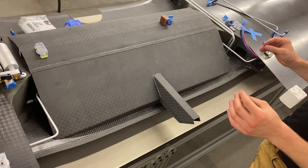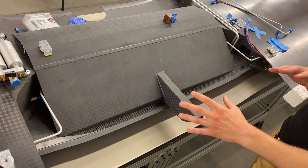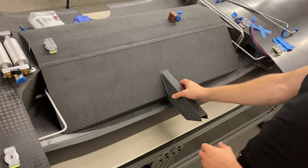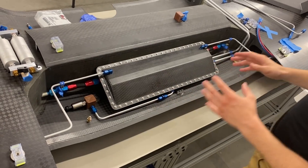We're behind the wing now and we're looking at where I've been focusing most of my attention, which is the fuel system for the aircraft. Not much to look at right now because we have our seat bottom panel put in place, but it's serviceable so it lifts up like this and that will reveal a lot of the plumbing and the sump.